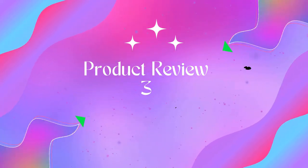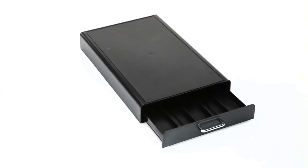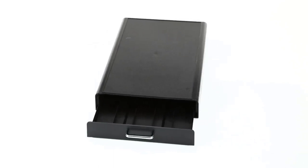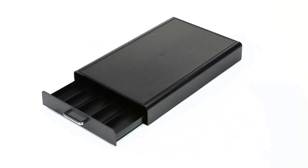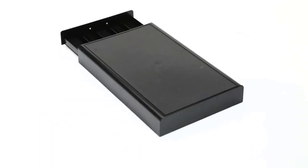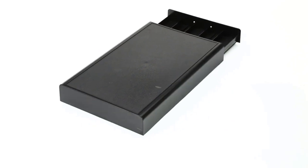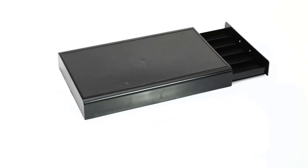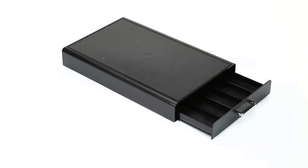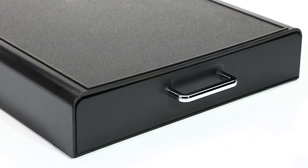Product Name: Amazon Basics Nespresso Originaline Coffee Pod Storage Drawer Holder. Coffee pack drawer holds up to 15 espresso capsules. Fits Originaline capsules, not compatible with Virtualine capsules. One easy open drawer for conveniently organizing, loading, and removing capsules. Machine bottom size not bigger than 7.4 inch width x 13.5 inch depth.